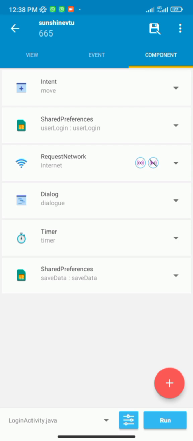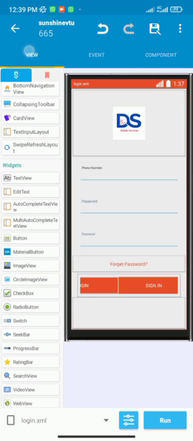For example, if a user's network is not okay, after 50 seconds the app can't see any network, the timer will trigger the network request again. The shared preference is used to save data. And the shared preference user login is used to save the user login. Whenever they click on the thumbprint and it's correct, it will automatically bring back the saved password into the login password input space and validate. So that's how it works.